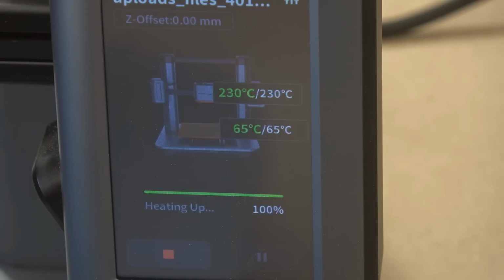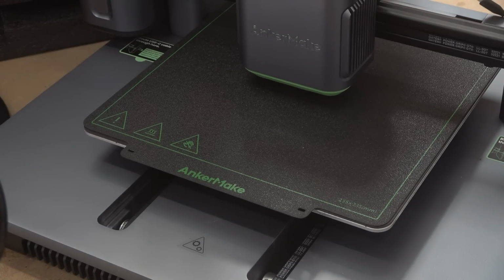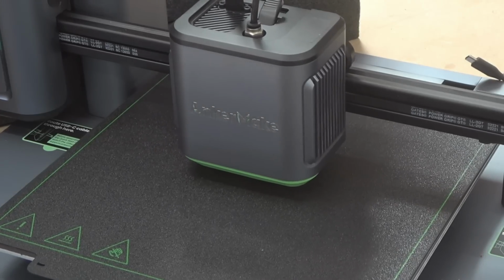First, heating up the bed and the nozzle, and then the machine was ready to move. After a quick calibration, the machine was ready to start printing the first few layers and start building up our little dragon.